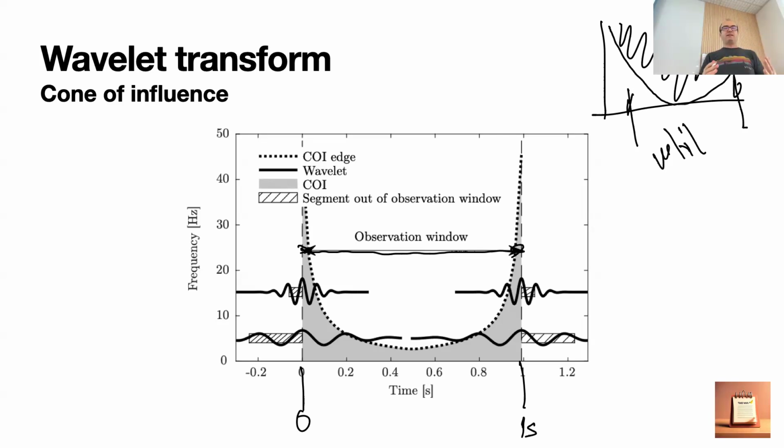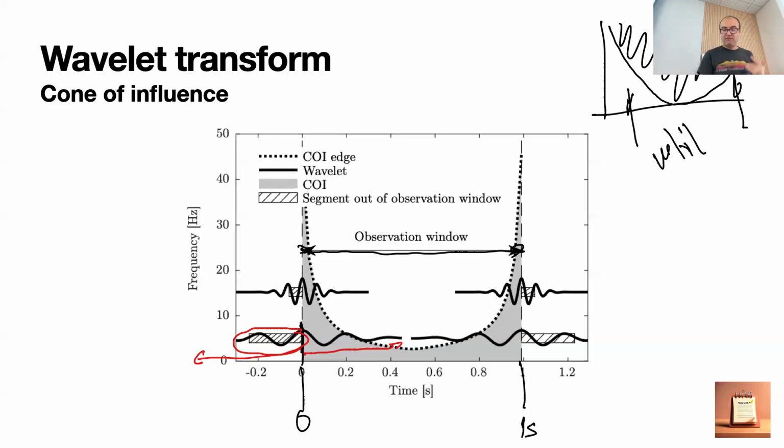And I start to analyze it. I put a wavelet at time 0 because I want to see what's the value of the time frequency at the beginning. Part of the wavelet is on the left side, part of the wavelet is on the right side. And when I try to calculate the integral, I need to multiply this part of the wavelet with something from the signal. I don't have a signal there. What should I multiply it with?